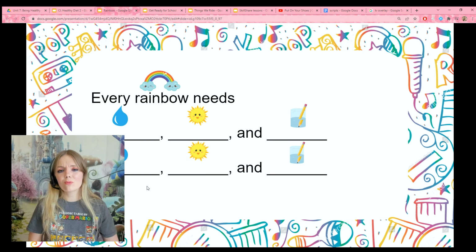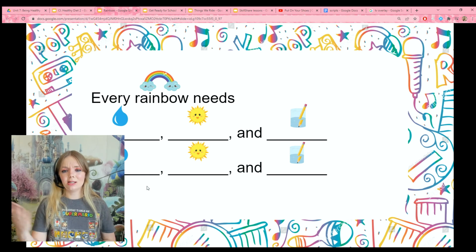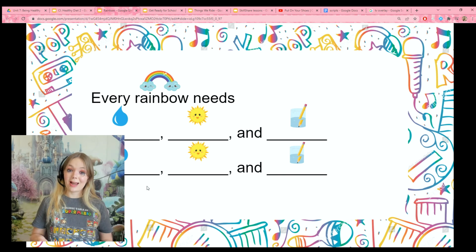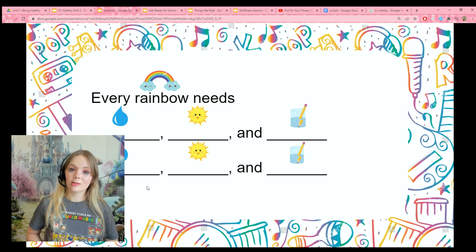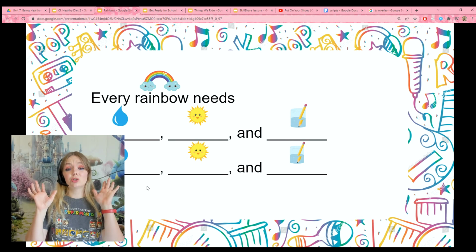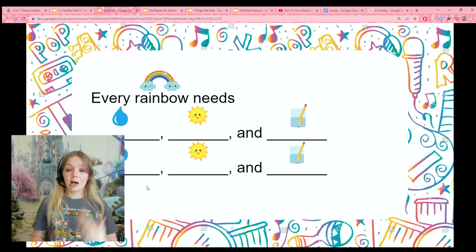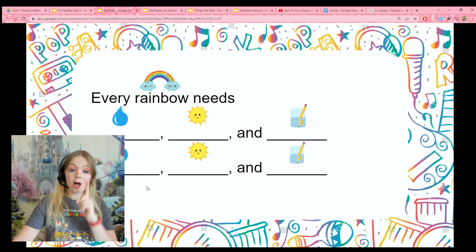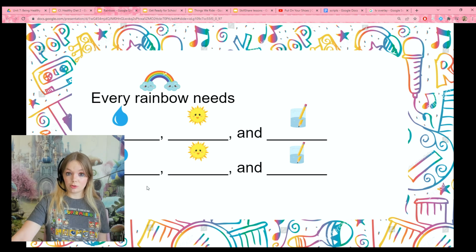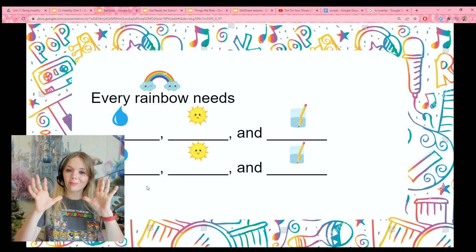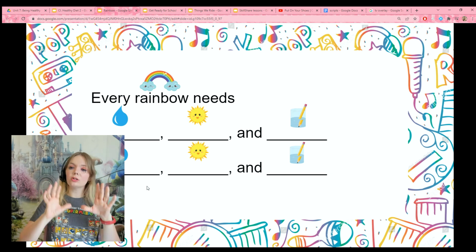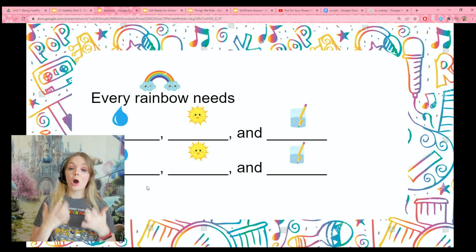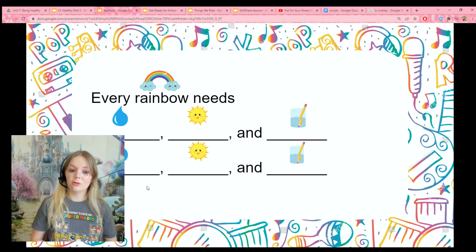The first time we sang the song, I sang it and then the student repeated. This time, now that they've heard the song twice, if the student is able to read, I will have them sing the song by themselves. If the student is not able to read, I will sing the song, but I will pause at each of the pictures. I only put blanks if it's underneath a picture. That way students who cannot read are still able to think about the lyrics.